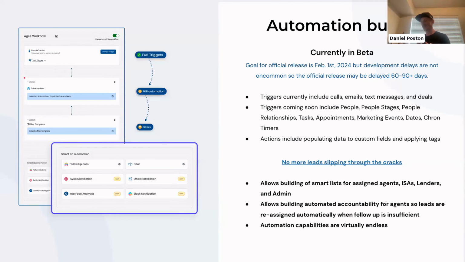So you don't have leads that are coming in and just sitting there and not being worked. And in addition to those two use cases, really the possibilities are endless. There isn't a good way of triggering automation from calls, emails, texts, or any of those activities in Zapier or in Follow Boss. So any automation that you want to run that triggers off those things, our platform is a great solution for it.